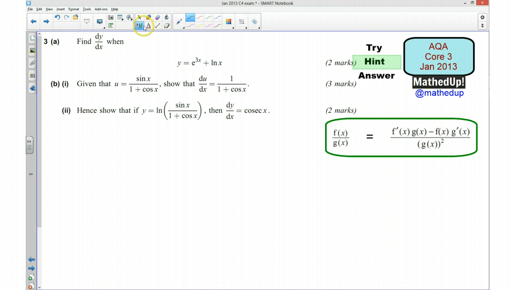To remind you of the chain rule, I'll write it down over here. We've got dy by dx is going to be equal to dy by du times by du by dx. Okay, there you go, those are my hints. So if you'd like to pause the video now and see if you can have a go at working out the answers.